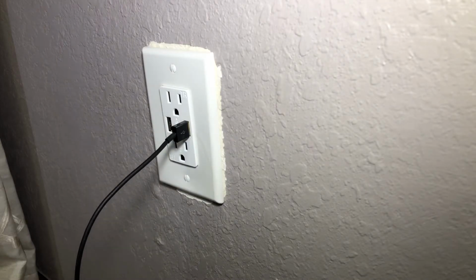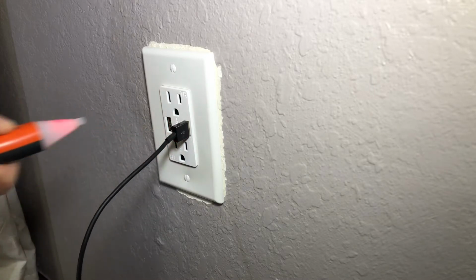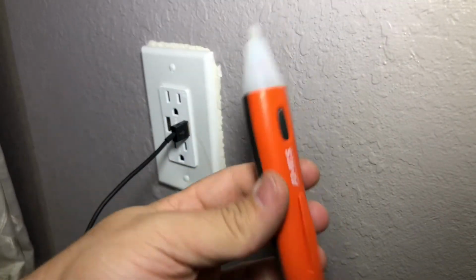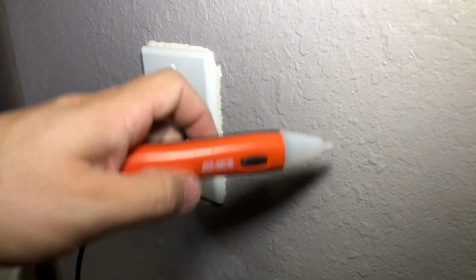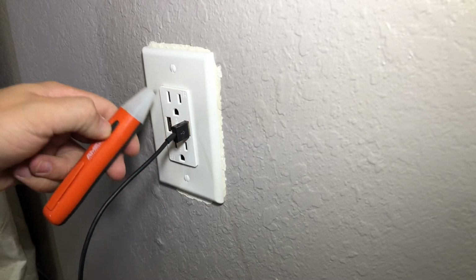And that means it's working. See? Close to the power. Close to the power. You should really get one of these voltage testers. I highly recommend them. They're not that expensive. They're anywhere from 10 to 50 bucks. Whichever, if you want to buy a name brand or a cheap one. This is a cheap one. And I always verify it before I turn off any power that it's working. In this one, press the power and it beeps once. It lights up. Then you get closer, you can hear the beep.